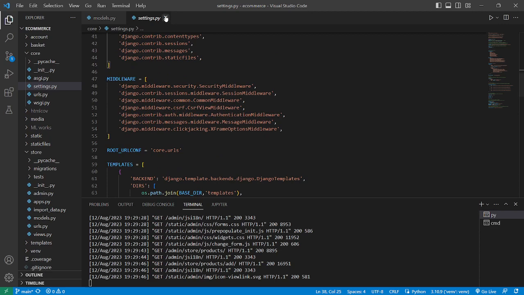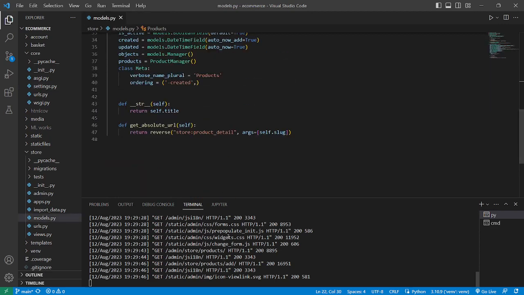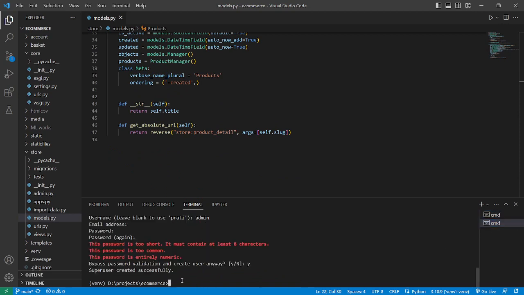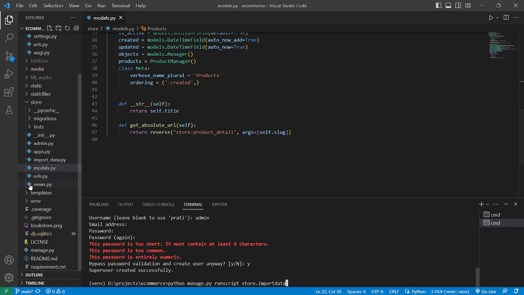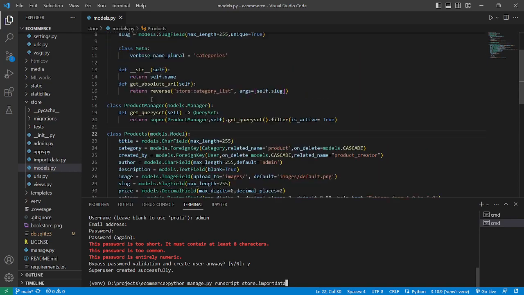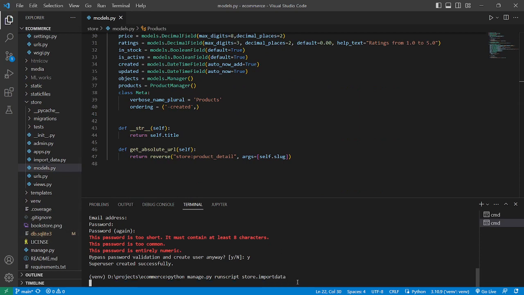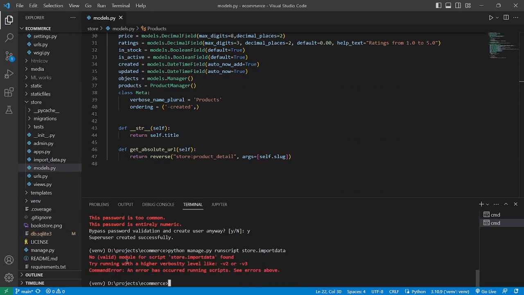Once you have installed it, what you need to do is first we will close our server, then we will run our script using this command. So it will create all the product instances and load them into our SQLite file. So let's go.